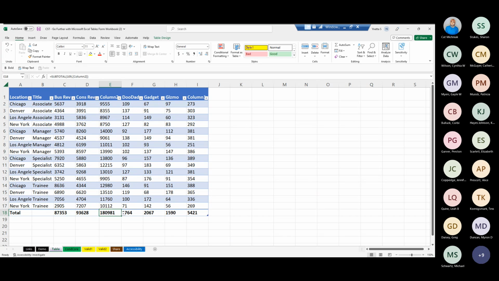I can even go in and change the headings, right? The name of the heading. So notice how this says column 2. Let's just say I may want this to be units. I may want to rename this as units. And over here on column 1, I may want to change this to sales, right? Let's say for an example, you see the headings right here.